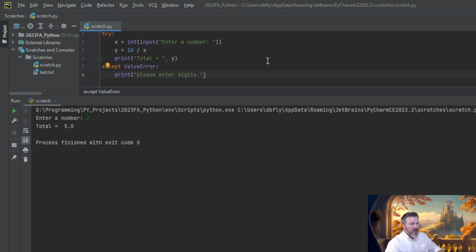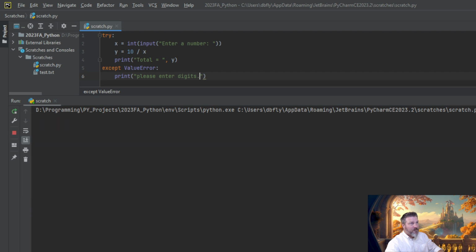We got this value error when they entered the word ten. So if I run this and someone types in ten, it says please enter digits instead of trying to do anything, because it threw that value error. We caught it, and then we told it to do something in case there was that error. So it doesn't just blank out the screen and kill the program. We catch the error and tell it please enter digits. Obviously, wrap this in a loop and ask again so they enter more digits.